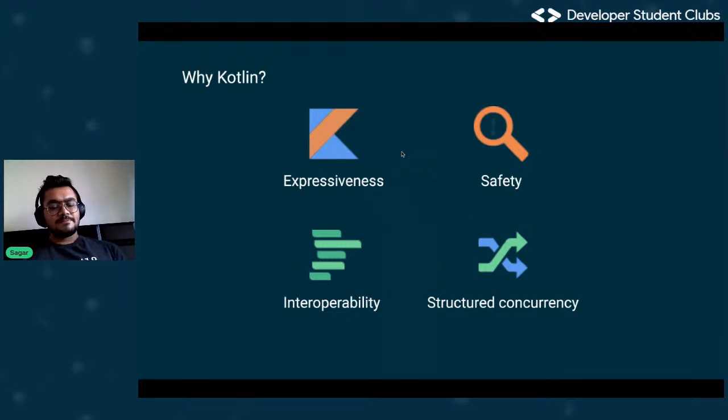So why Kotlin? Kotlin is another JVM based language, and it is expressive, it is safe, it is interoperable with Java, and it has a concept called structured concurrency, which will allow you to write asynchronous code in a sequential manner, and it will help you to deal with concurrency easily.